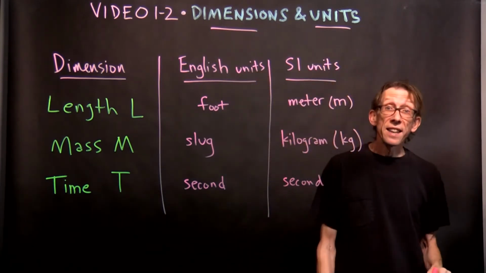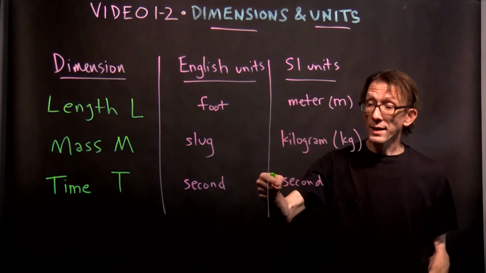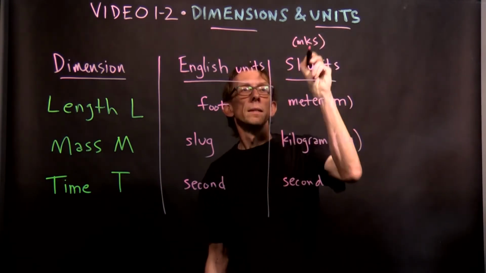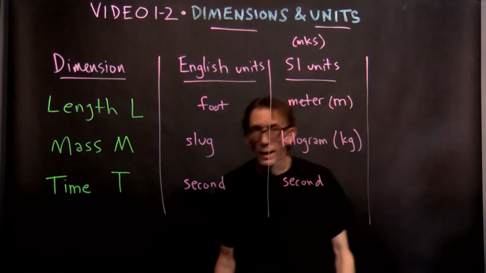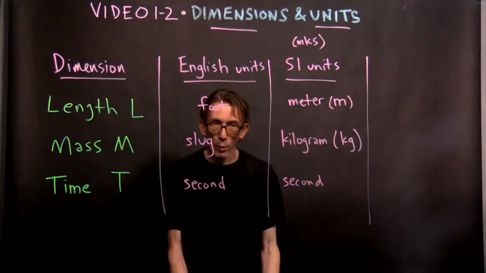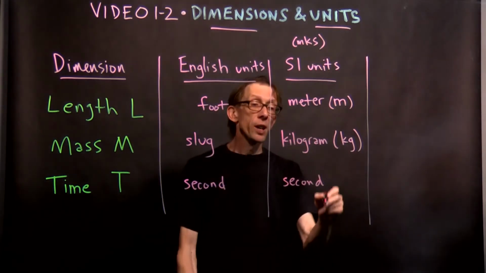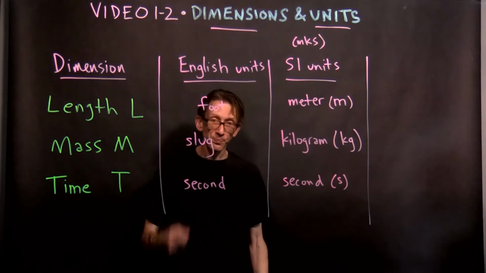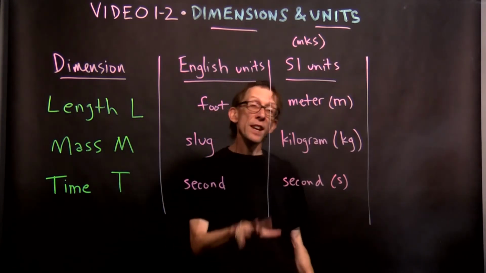Sometimes the SI system of units is known as the MKS system of units. Okay, I got to look through here now because I'm getting squeezed out over there on the right side of the board. So these are the units we'll be using. Oh, second is notated with lowercase s. Okay. So these are the units we use.